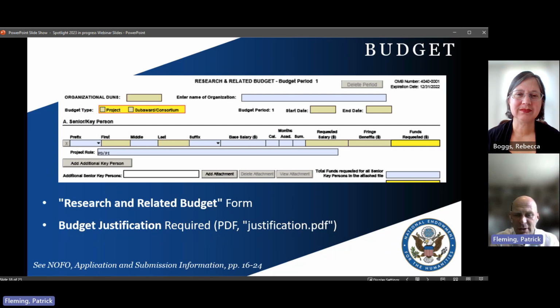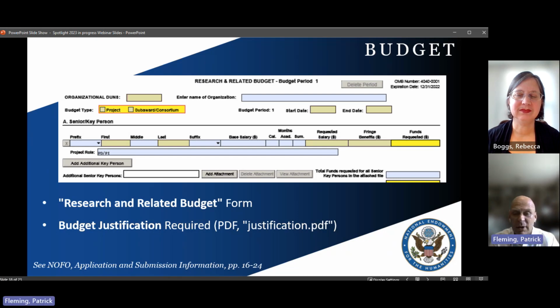One more part of your application I'll mention briefly, and that's the research and related budget form. You'll fill this out in your grants.gov workspace when you're ready to apply, and the page looks something like this screenshot. This form will automatically integrate into your application based on what you enter there. Because this is a government-wide form, be sure to read the guidelines in the NOFO about how exactly to fill it out. I know there's a lot of detail there, but don't let it overwhelm you. Many applicants find it helpful to reach out to their grants office for guidance.